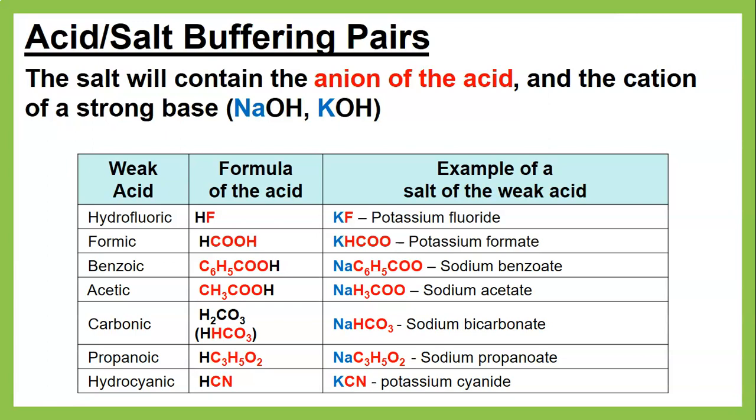You can find a variety of mnemonics that might help you online, but you really need to get to the point where it's so familiar to you that when you look at this one right here, you know, oh yeah, that came from formic acid. Or potassium fluoride, that came from my hydrofluoric acid. It needs to be a quick thing that you notice.